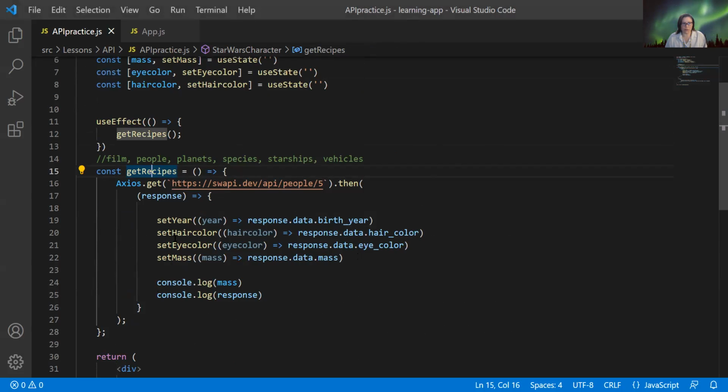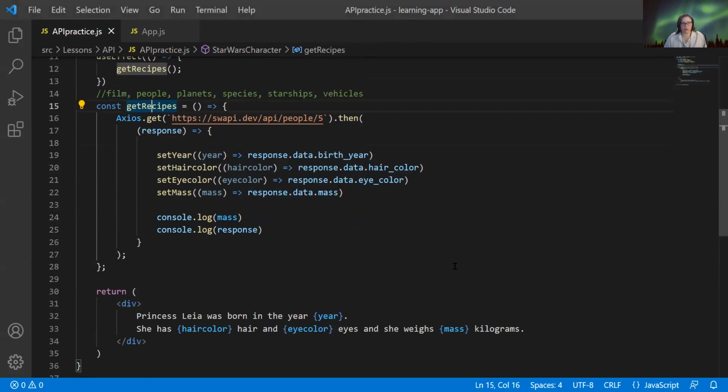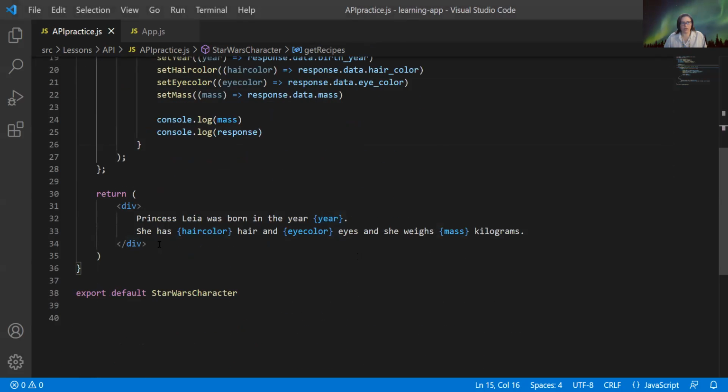And it's going to set all of these things to the data that is in Princess Leia's object. So we're going to see this presentational data returned to us, and it's going to include the year, the hair color, the eye color, and the mass, which we are not hard coding, we're pulling it from the API data.